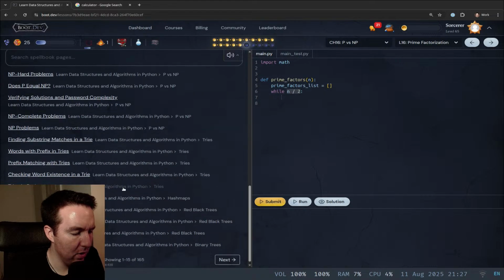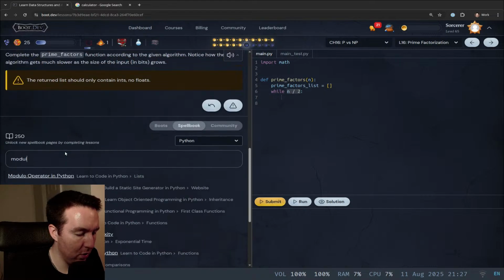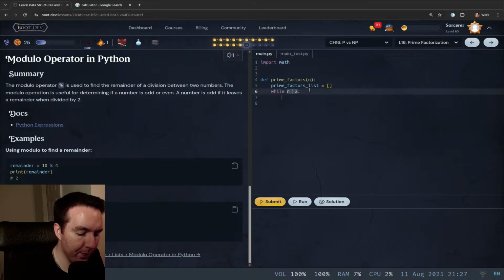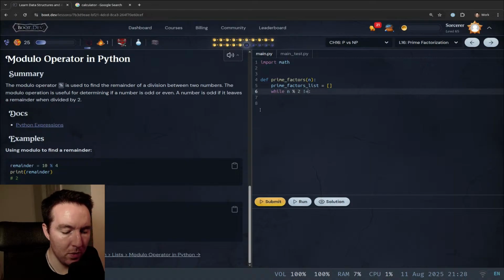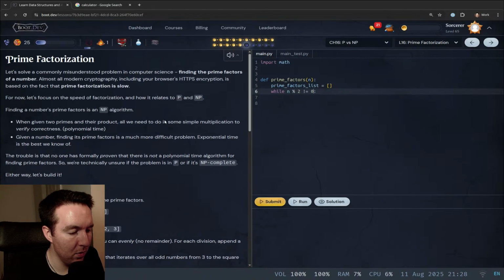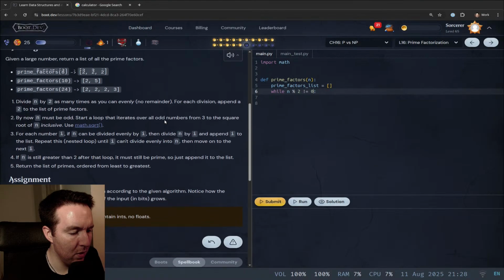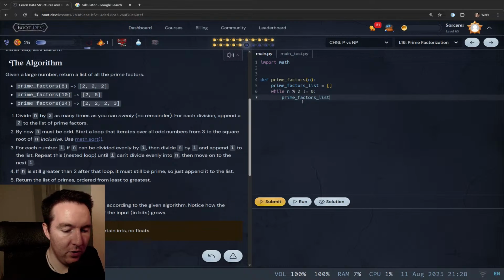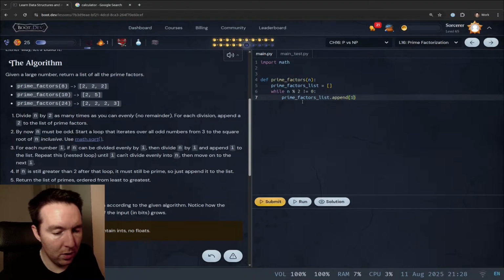So modulo. Okay, so prime factors list dot append 2.